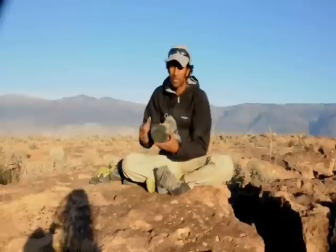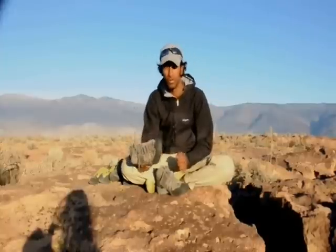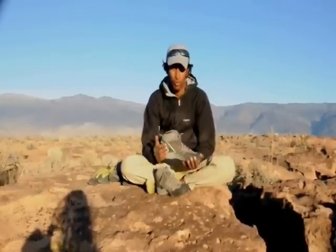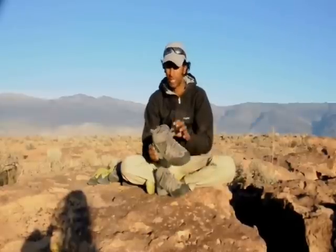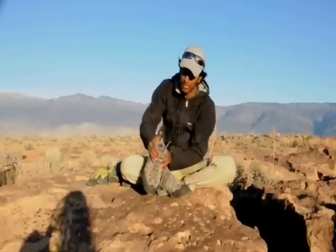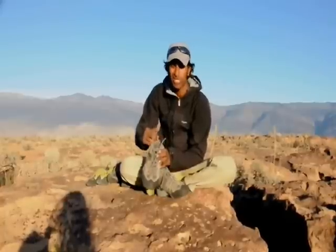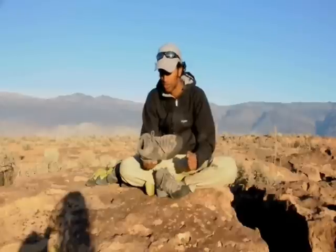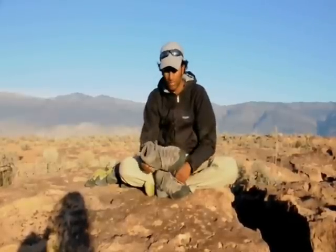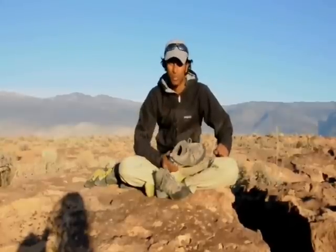If I could change anything about these shoes, I'd make them a tiny bit stiffer so they'd hold the edges a little bit better so your calves don't get as tired. But this was my go-to shoe all summer — pretty much every day that I guided in the mountains I was wearing these shoes. They're kind of replacing my lightweight summer alpine mountaineering boots because they're high top. I didn't even need to wear a gaiter with them, and the way they cinched down — they're really well padded around the ankles — kept all the scree, dirt, and even snow out of the shoes. A tiny bit stiffer and it would hold a crampon even better, but I was able to use these shoes with little strap-on crampons for approaches across small snowfields and glaciers.